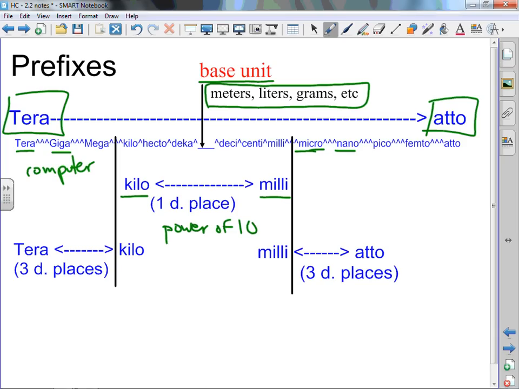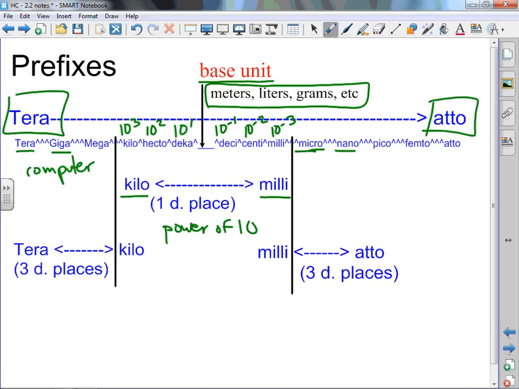Other thing that you will see in most charts, and you see that in the chart also in our book, each one of these has a power of 10. Deca is also often referred to as 10 to the first power. Hecto, 10 to the second. Kilo, 10 to the third. Deci, 10 to the minus 1. Centi, 10 to the minus 2. Milli, 10 to the minus 3. So as you're converting from one to the other, we're multiplying or dividing by powers of 10.